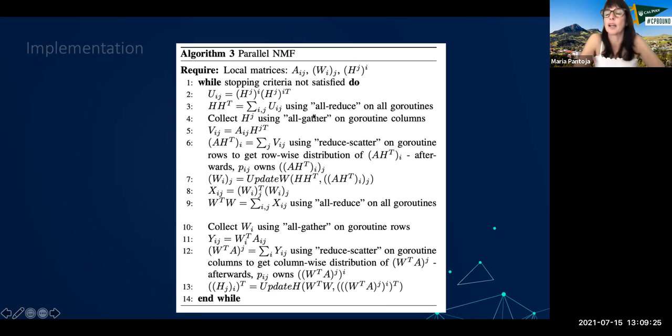If you have any question about the communication channels in Go, you can ask me at the end of the presentation, but they are similar to pipes in operating systems. For example, this is a summation of all the elements in U, so that is a reduction operation, and all the nodes can do it. I send my value to the node next to me, and it is the one adding. So we are doing the reduction as a tree reduction, and the same with scatter and gather and so on. We mark the algorithm with all this information, so you see that it is being done in parallel.